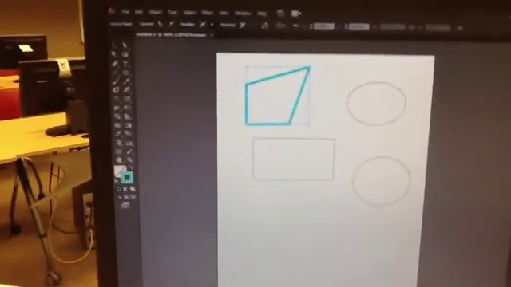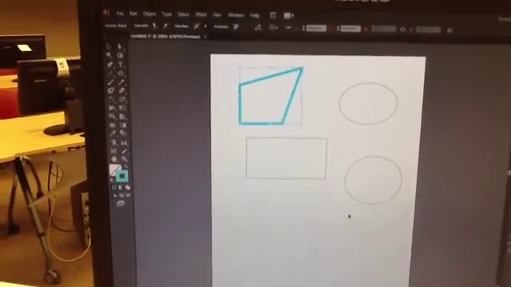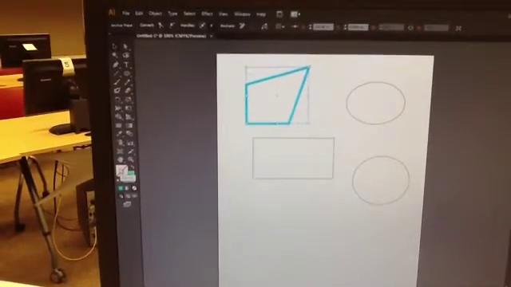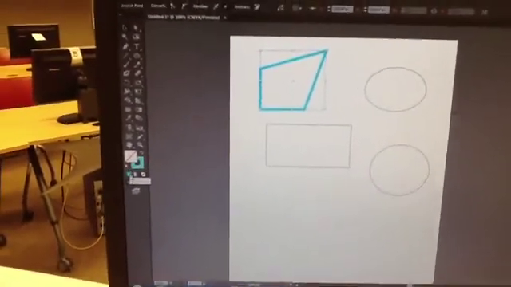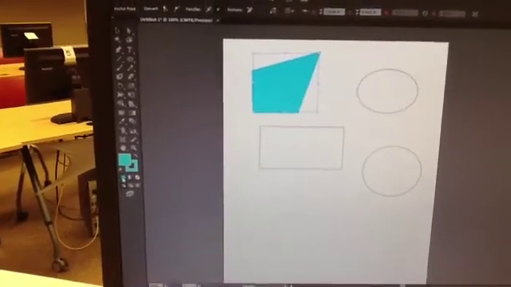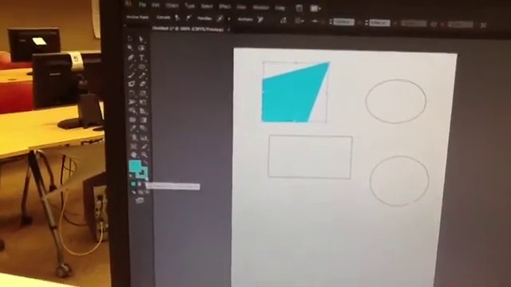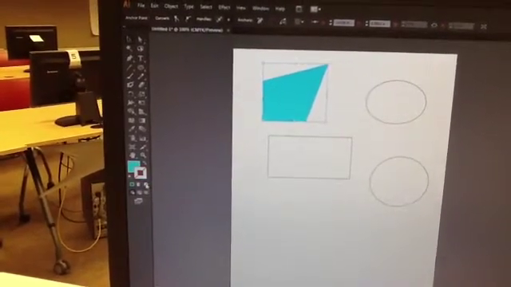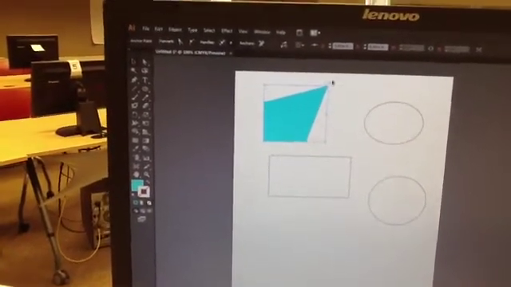If I want to go back and revert to a filled-in shape, I'm going to click on Fill and click Color. So it will fill my shape. I'm going to click on Stroke and click None to eliminate the stroke outline.